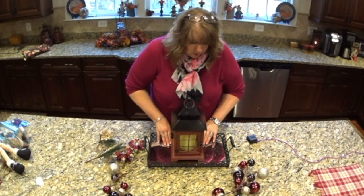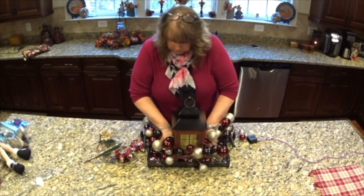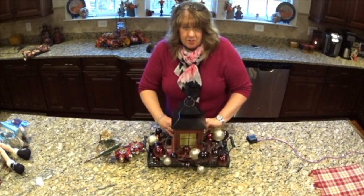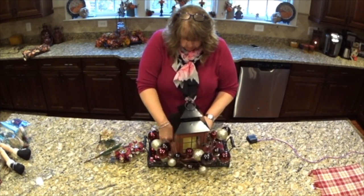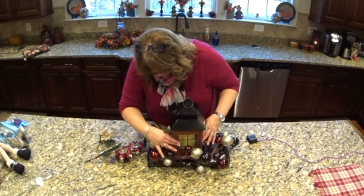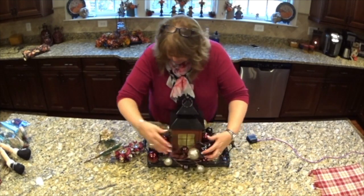And remember, this sits on the hearth. And on the hearth I have a lot of white lights and other things moving and shaking around there. So I'm going to put this around first because it tends to have a mind of its own. So I'm going to try to control this thing. It moves quite a bit. But it sure is pretty once it's all put together.